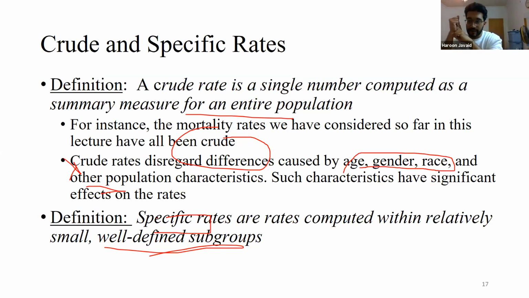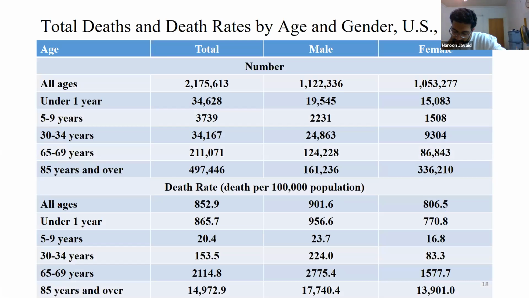So now there's two things that we learned. One is raw data. Raw data is that we don't do anything to it. Crude rate means that it includes the entire population without making any specific subgroups. Specific rates means that we have divided them or stratified them into different categories, and then we are basically checking rates among them. Make sense? And this is an example of specifics.